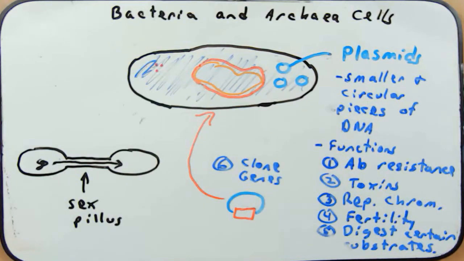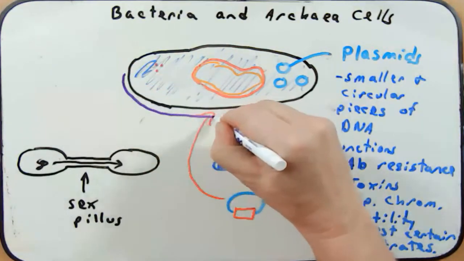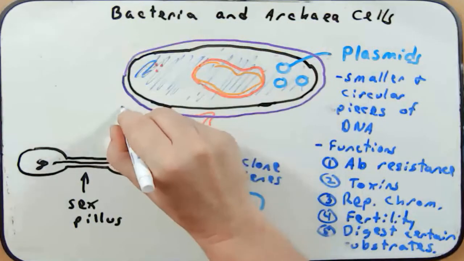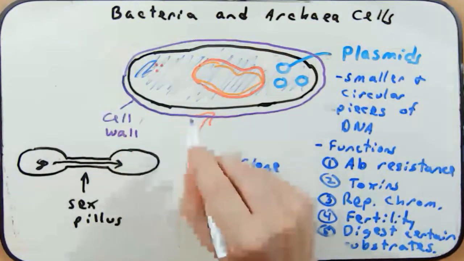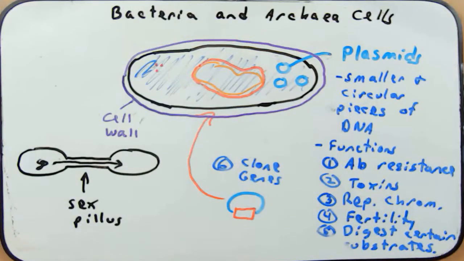All right, two more things I want to talk about here are the cell wall, and I'm just going to identify it now, and in just a little bit I'm going to go over it in much greater detail. So this is a cell wall. So this is in addition to the plasma membrane, and it will serve a role in protecting the cell, which we'll discuss in a moment.